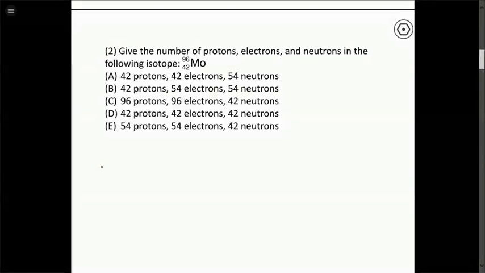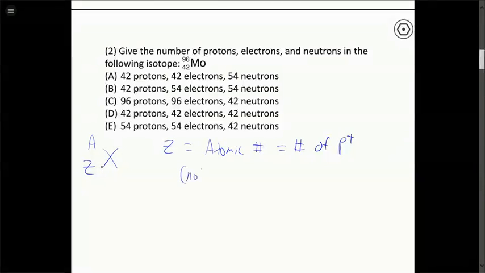So the generic form for the atomic symbol that we're given here is this, where X is the symbol. So we're giving you the chemical symbol Mo, which tells us that it's molybdenum. And we can go to the periodic table to help us with this as well. And then the two numerical things that go on here, this 96 and this 42. The one at the bottom is probably the easier of the two. It's what we call Z, and it's the atomic number, which is just given by the number of protons in the nucleus.